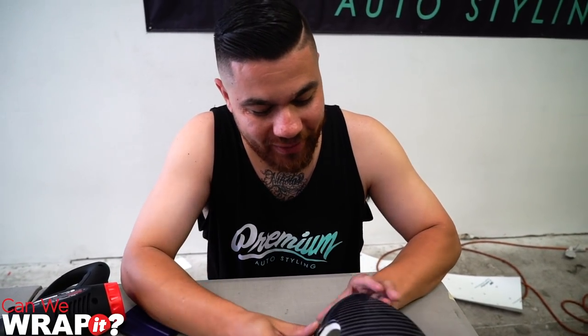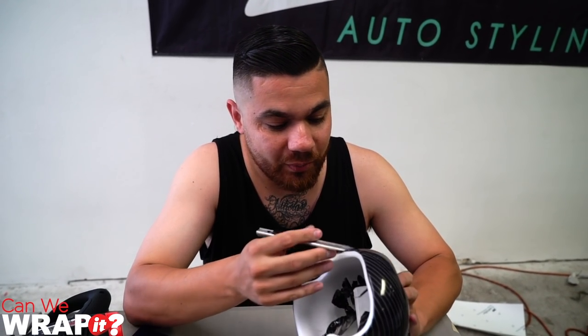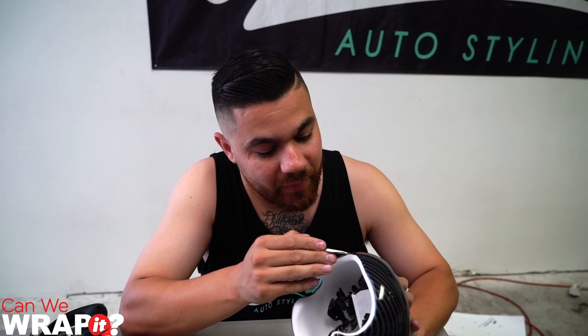What I'm doing right now is, now that we got it wrapped, the last step is probably the harder one — trimming all along this foam right here without damaging the foam. I get a little area to put my blade in, making sure not to cut the foam, because you don't want to ruin that and still end up with a nice clean finish. That's what's taking the longest. It honestly only took 10 minutes to wrap it; it'll probably take 20 to 30 minutes just to cut it out.